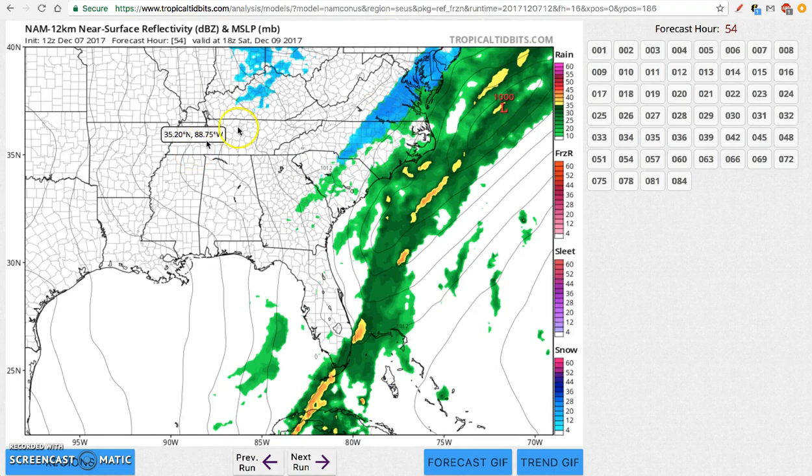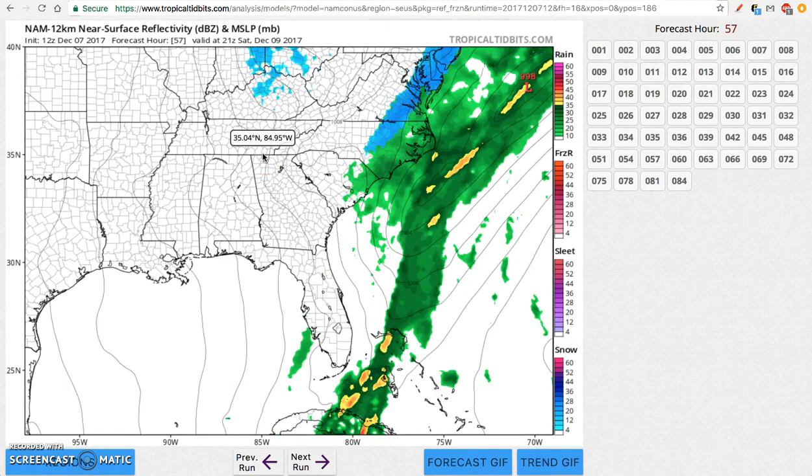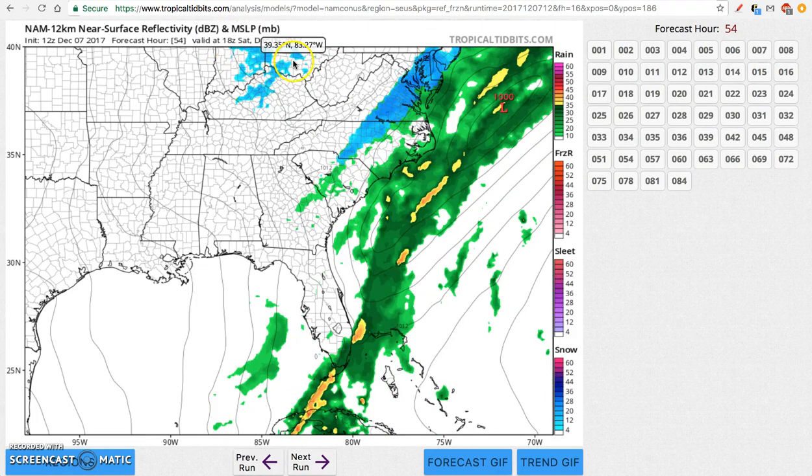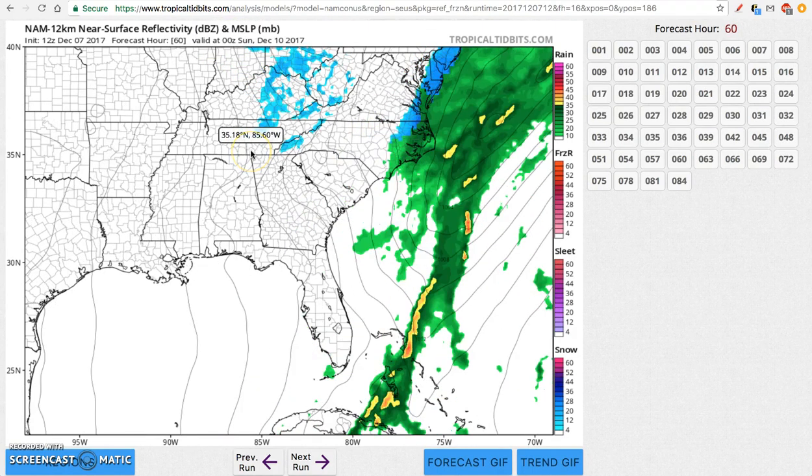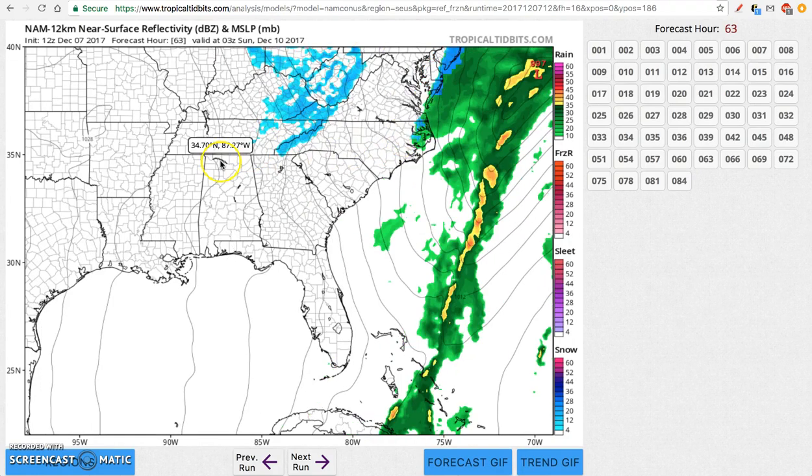It's removed from the storm system, which is now up here, and it would kind of be like a last breath of the storm, swooping through and giving a quick dusting. That would all fall as snow if that did indeed set up, and then finally it clears out of here by 21Z, which I think, or 18Z is 1 p.m., so this would be 4 p.m. So midday Saturday, finally it goes away and some colder air settles in here.